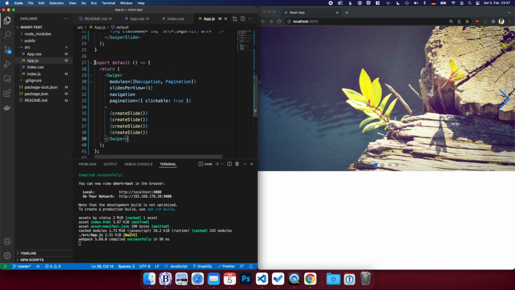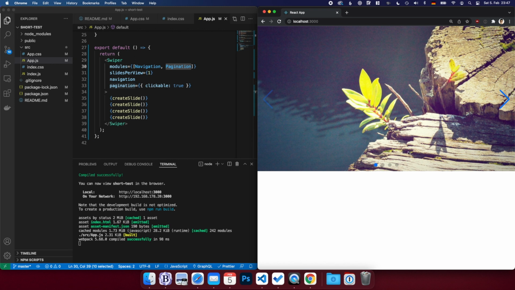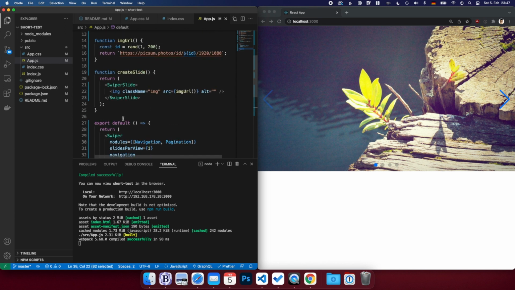On the left-hand side, I have a very small Swiper project. It's based on React. So we have our Swiper instance, and we have a couple of enabled modules, like the navigation and the pagination, which gives us those bubbles on the bottom and the arrows on the left and right side. And then I'm creating 4 slides here, so I created a function for that.